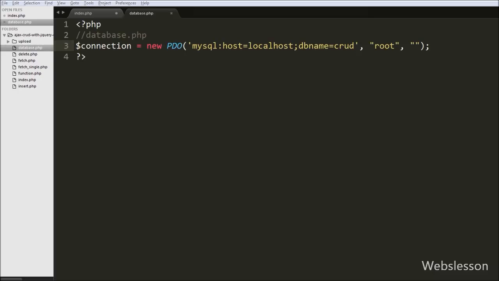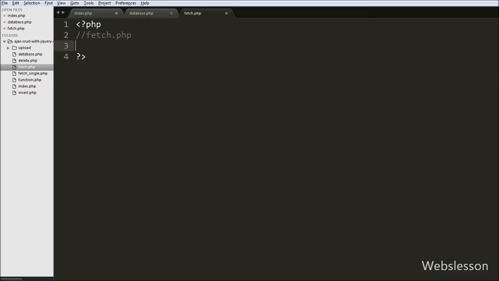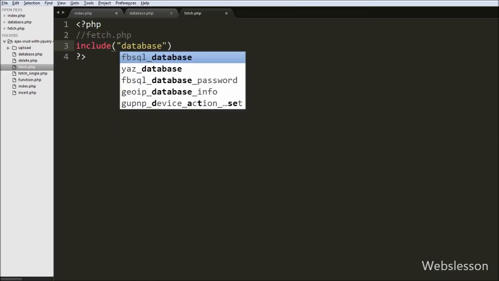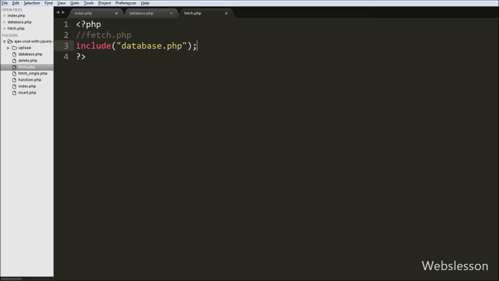After making the database connection file, now we move to the fetch.php file, and we want to include that file into this fetch.php file for making the database connection, so we write an include statement with the database.php file. On this page first we write the $query variable equal to a blank value. In this variable we will create the select query for fetching data from the users table.